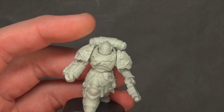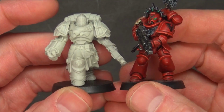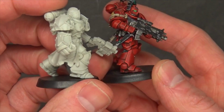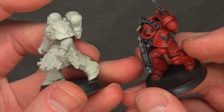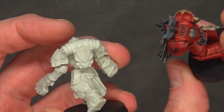Now, these would look great. Obviously, you can mix and match them on any of the plastic GW kits. They're all about the same size, as you can see right here. So, some dope shoulder pads and things you could crack out and get a specific look that you're looking for. Even the backpacks are really cool with the shields and things, and I could see where that would work for a couple different legions out there.